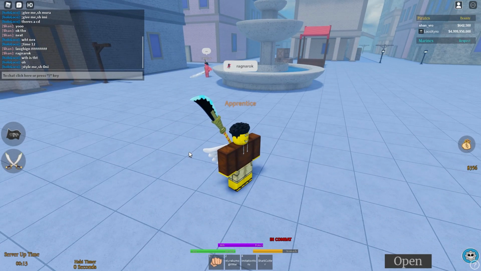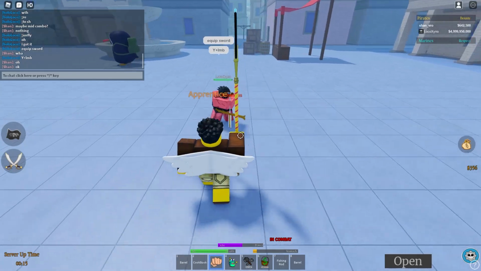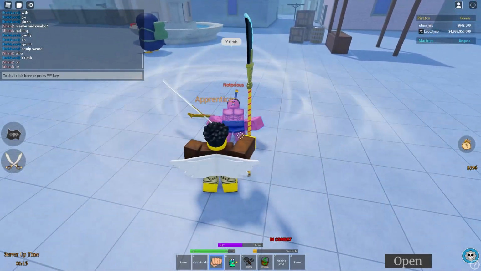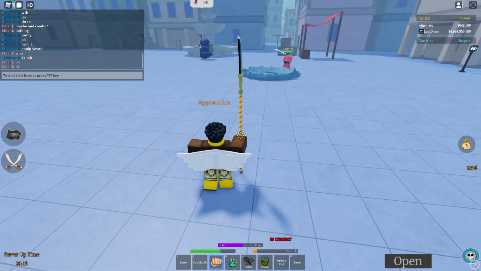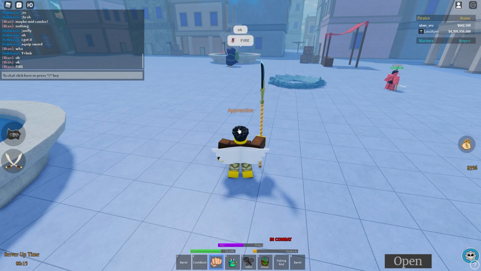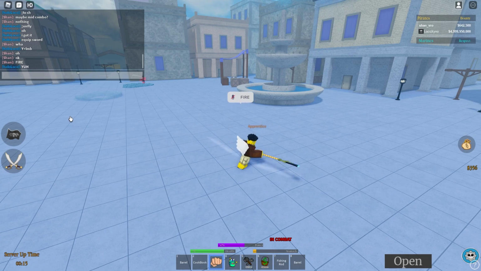Okay. We have Oni. New Oni style move. You gotta be joking. Oh! Oh! Yo, that was crazy. Fire. All right, next.